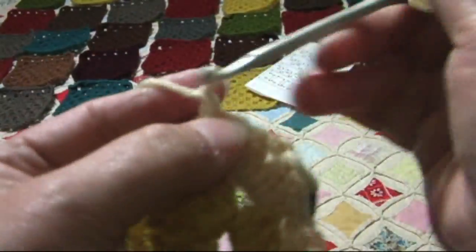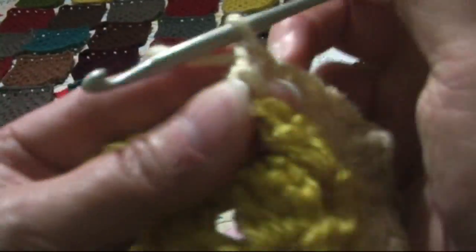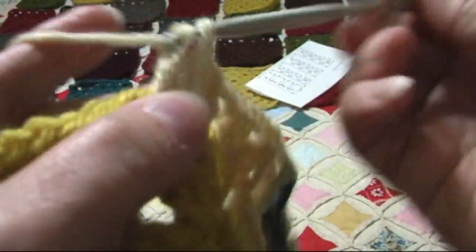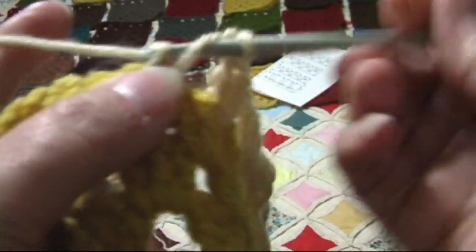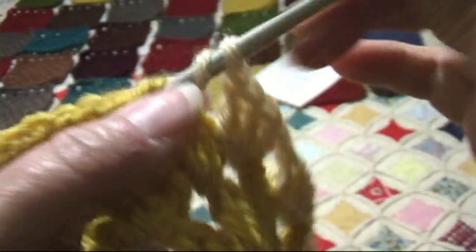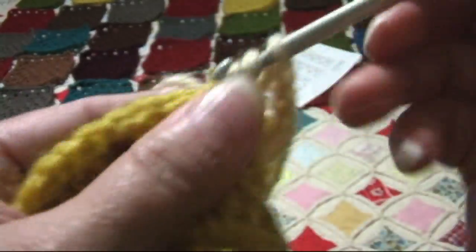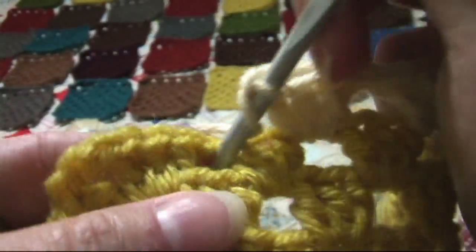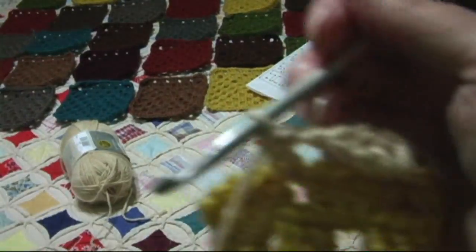So what I want to do here is chain 1, and make our shell between my 2 shells, just like we did along the corner. We're using double crochets. You have to know how to make a double crochet, a chain stitch, and a single crochet to work this pattern. Gotta pull some yarn out.